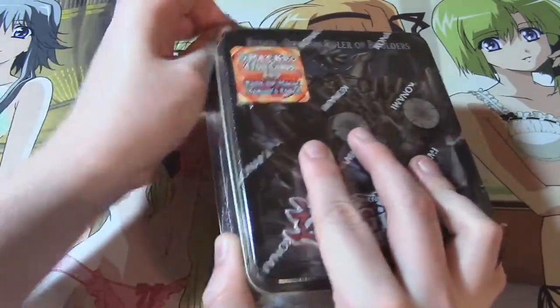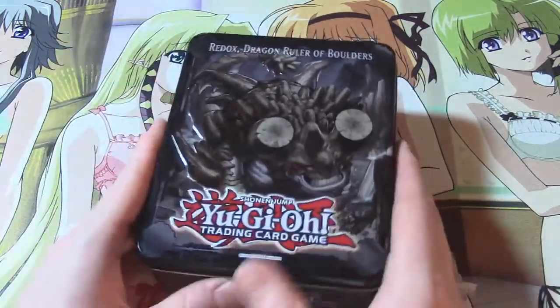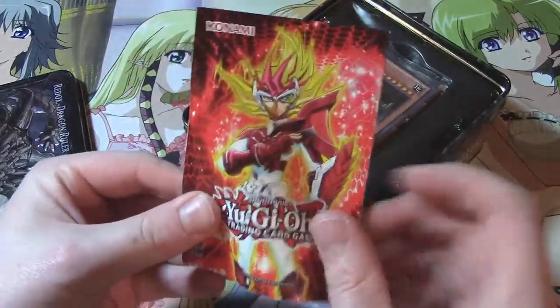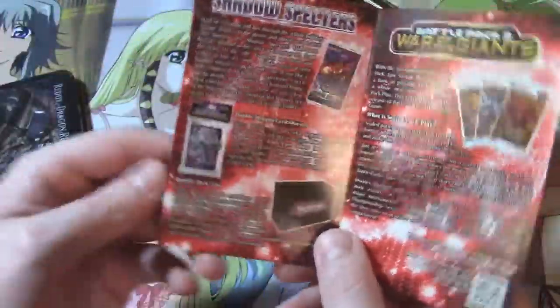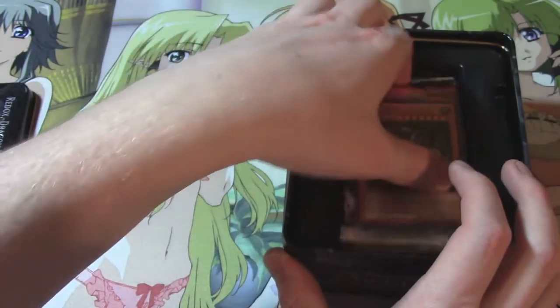For all you folks who gave advice, I cleaned and trimmed my nails — that's an important thing, nobody wants to look at that. Let's go ahead and pop this open. You can see some of the extra info on here, kind of showing the history — War of the Giants, Battle Pack 2, and Shadow Specters were the sets they were promoting. Let's jump into the box.